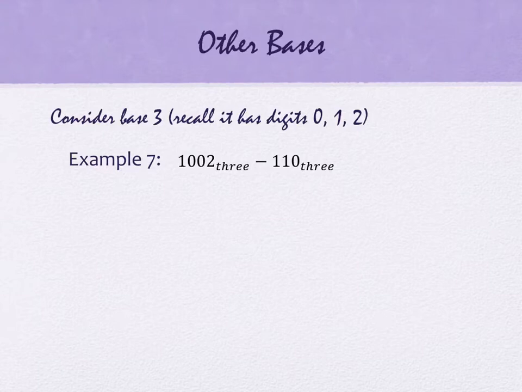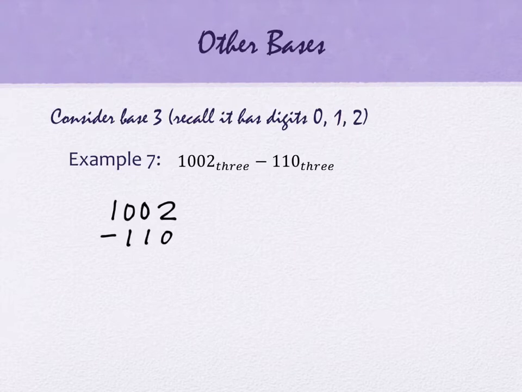we have the number 1002 base 3. So this is 1 block. I have 0 flats, but this is what they look like. It's a 3 by 3 flat. I have 0 longs, but this is what it looks like. Okay? And then I have 2 of these little bitty unit guys. That's what I have. So if I'm doing this with regrouping, I have to regroup a lot.